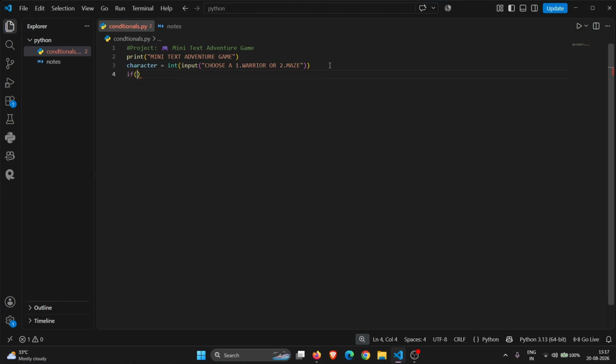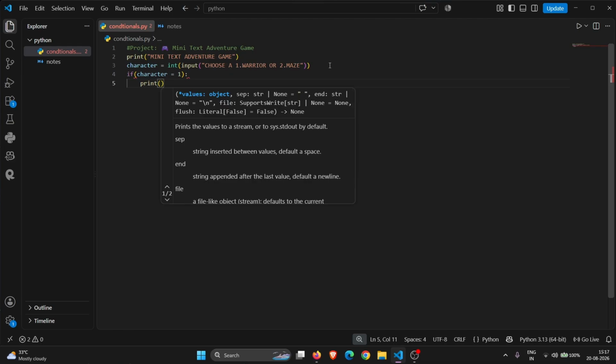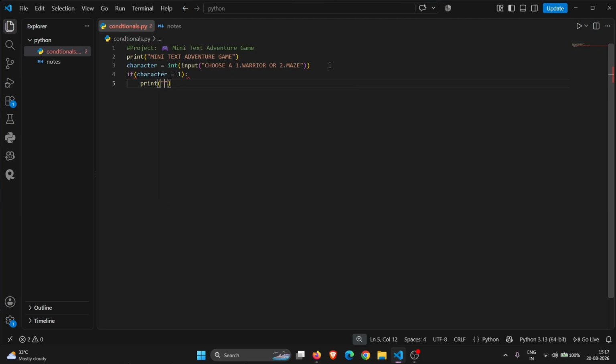So if character equals one, we're gonna print warrior selected, and we're gonna also give it health and some gold.